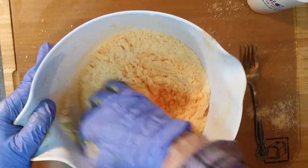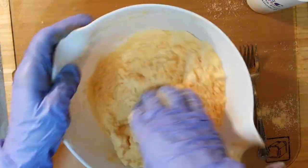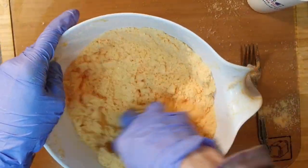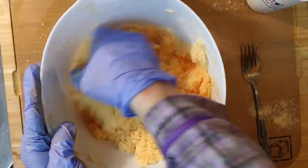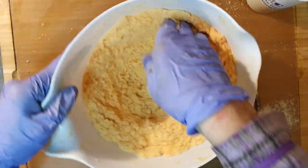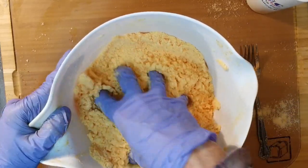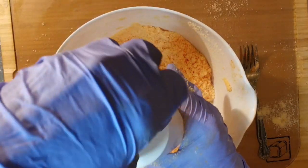Rather than spritzing, I'm just going to use a little water today. See, technique is more important than anything else with this particular kind of project. You have to know what you're working with, and you gotta work quickly. You can use alcohol to spritz with. You can use, well, of course, I'm gonna make it all orange now.